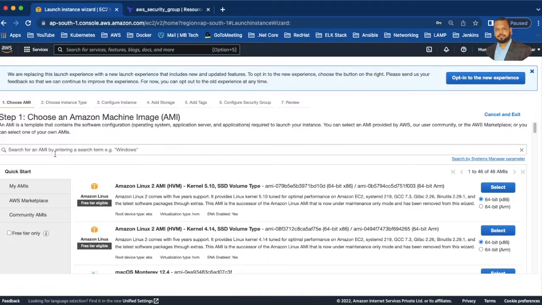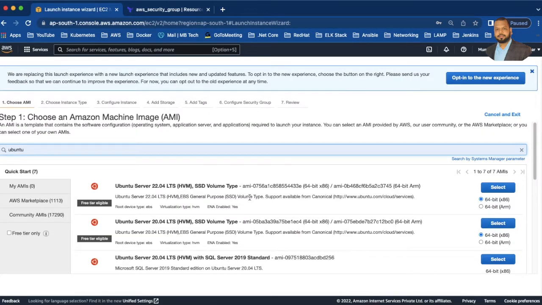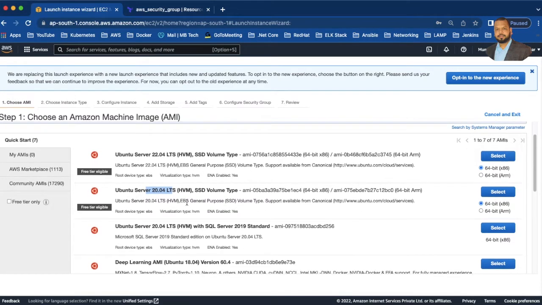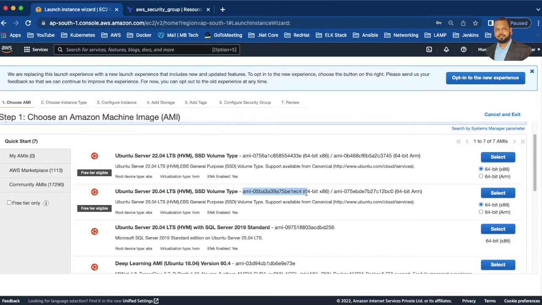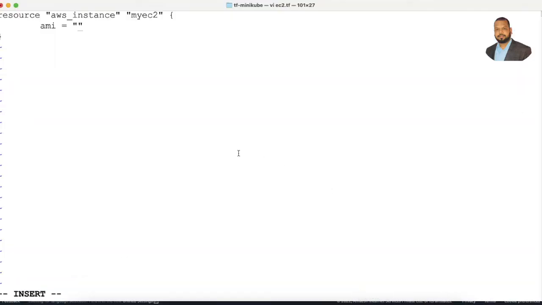Okay, suppose I want to use an AMI of Ubuntu. What do you have to do? You can see here, suppose I want to use the 20.04 version. It's up to you which AMI you want to use. So this is the AMI. You should have a list of AMIs available with you while you are writing the Terraform code. For a demo purpose, I am showing you where you can get the AMIs. Now get the AMI and go here, just use this one.